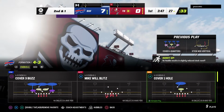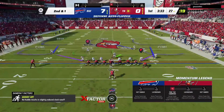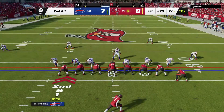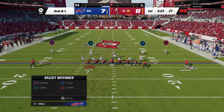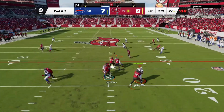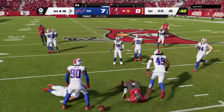We'll see what kind of mindset they have here offensively after giving up the touchdown on the opening drive. And based on our time with them, prior to this game, I feel like they've got a good mindset going in. In fact, the discussion that we had with the coaching staff was, we may give up some points in this game, so our offense has to be ready each and every time to either equal or try and get us ahead and try and keep us ahead. This is their chance to respond to that first touchdown given up.